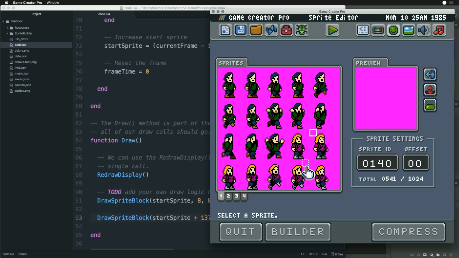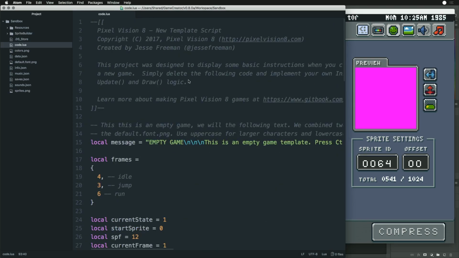We can figure out the position. One, two, three, four. Yeah, this isn't ideal. There are multiple ways that we can fix this. Either I could put the start position of every frame here, instead of just doing it by math. So let's do that.